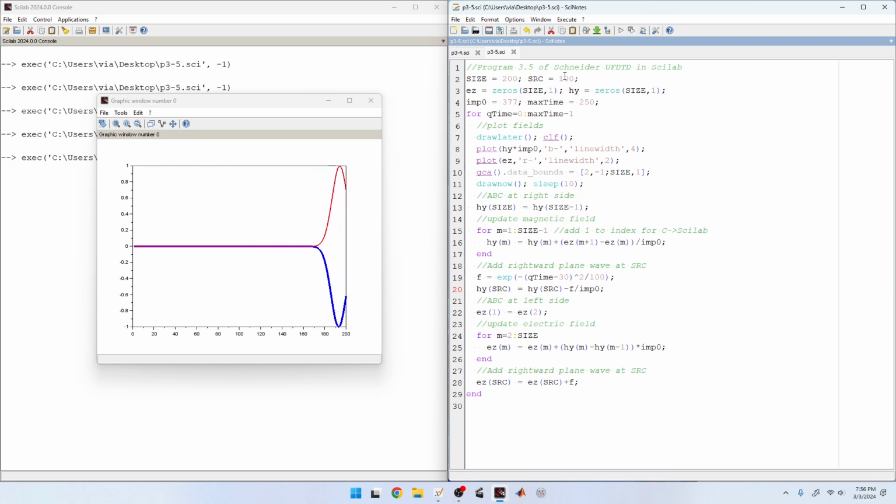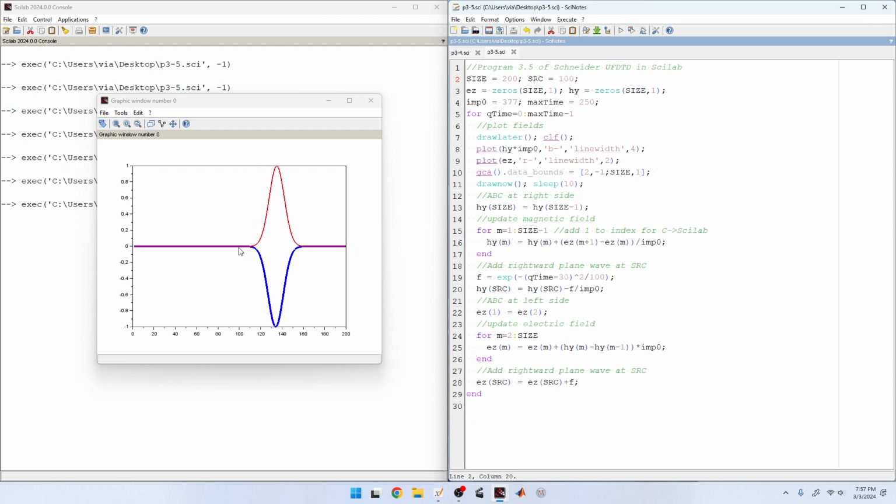So now we can make the source, we can put it at, say, m is equal to 10. And here we go. Now we generate it over here, and there it goes off toward the right. And we've got the absorbing boundary condition. So everything seems to be working just fine. So now we can add in this field. Now, let's put it back to in the center.